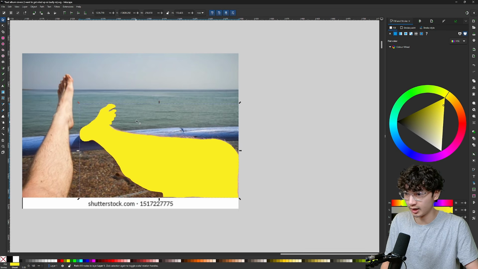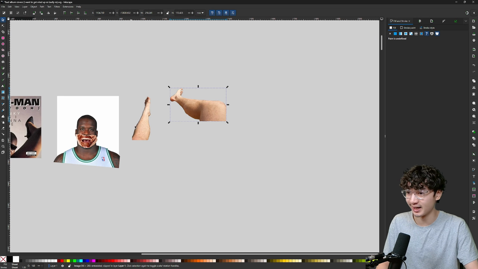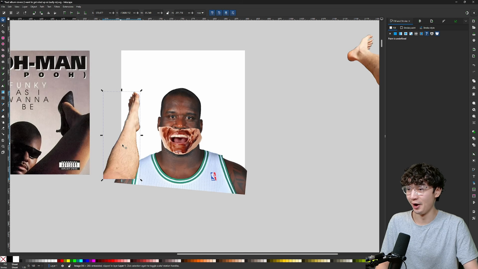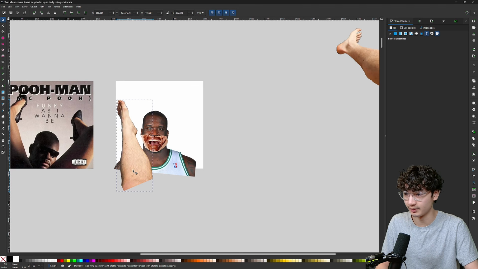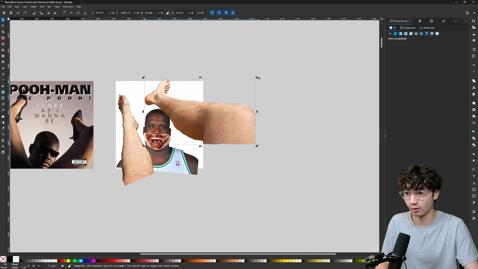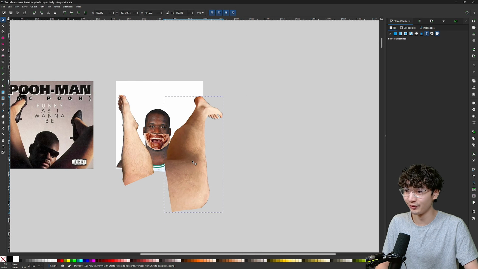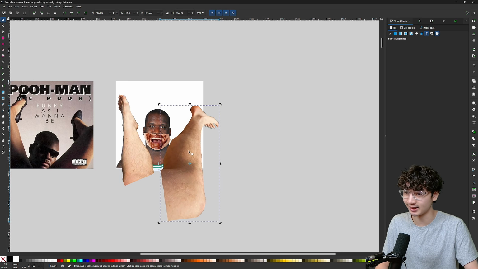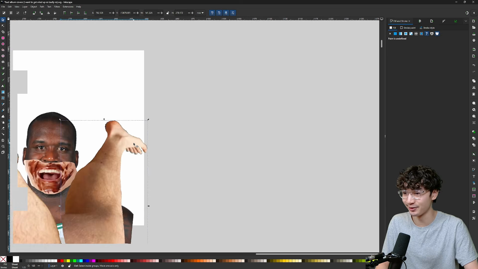Let's do another one. And I think this is the second one. Yeah, okay, this is not too shabby. So now we gotta put the legs on top of it here. Okay, this is gonna be interesting. It's gonna be like this, and then this one I'm gonna have to rotate a little bit. The lighting does not make sense at all. This guy's foot is the wrong direction. Okay, this looks really bad. Why are his toes in the wrong direction?